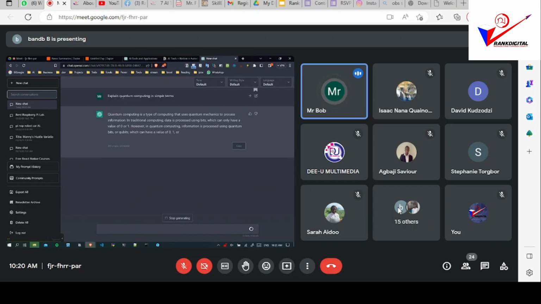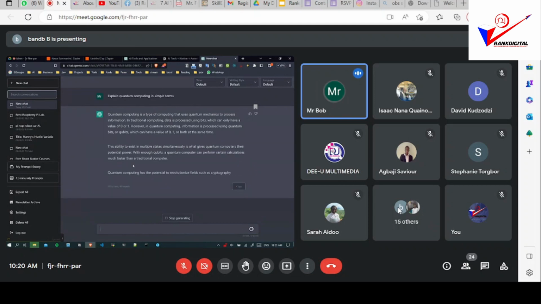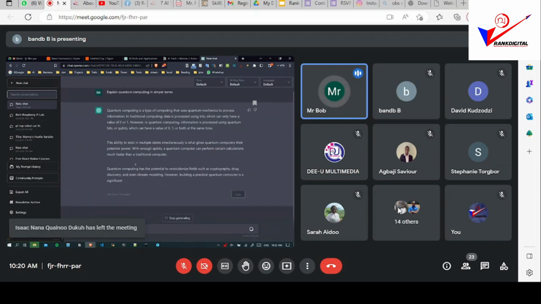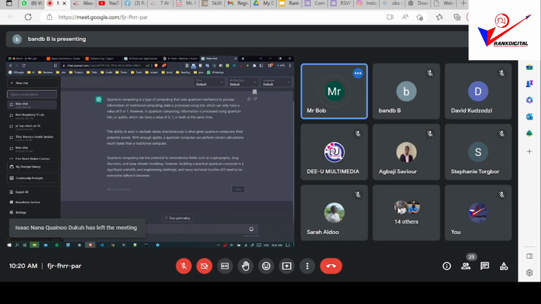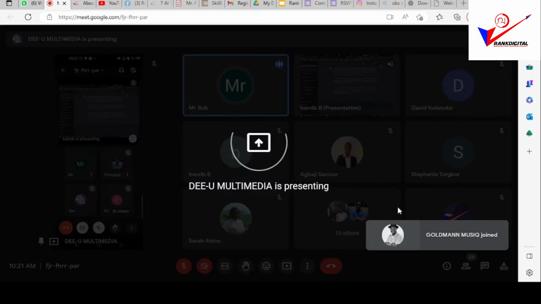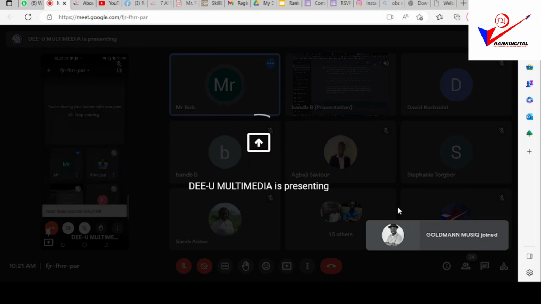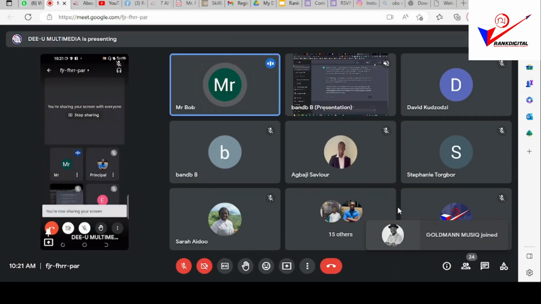Right. So here I ask it to explain quantum computing in simple terms. And then based on the information it has access to, it can provide it. ChatGPT itself will tell you that it has limitations. Limitation as in you can't ask it to give you something that basically doesn't exist, or you can't ask it to give you information that it hasn't learned yet, right? And as it goes, it actually learns more as it goes.